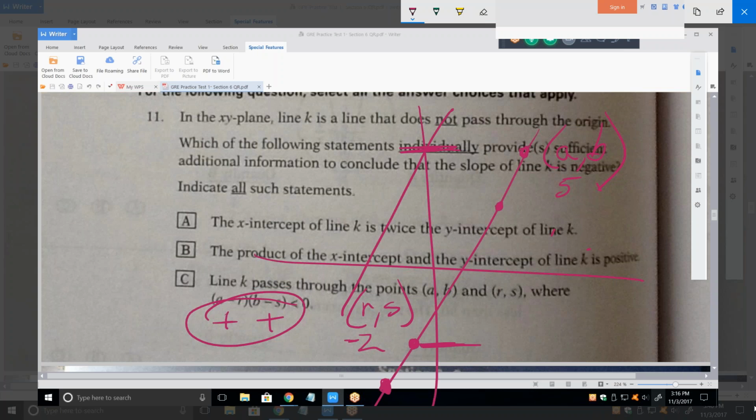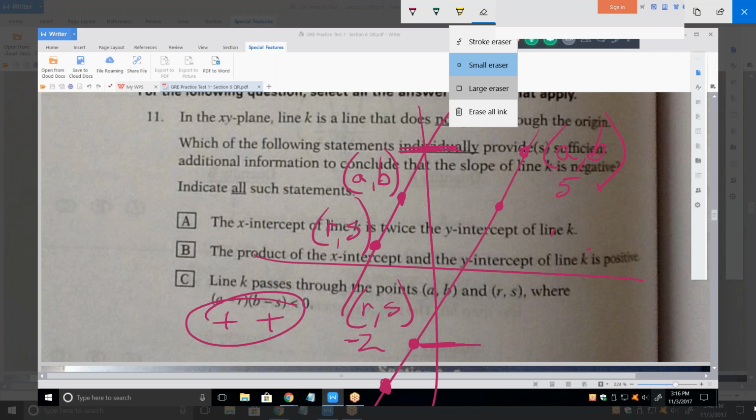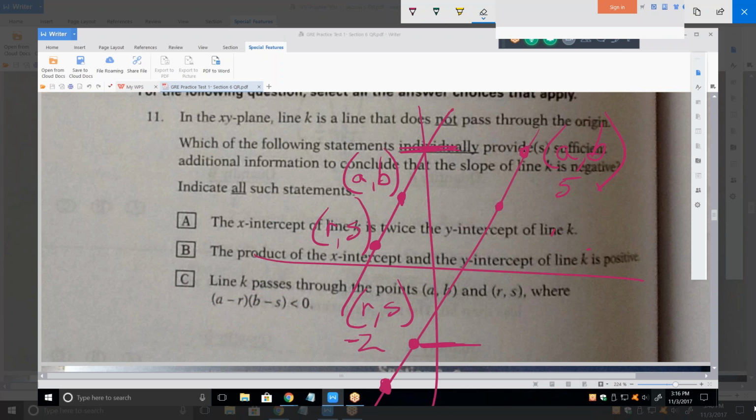Now I can put my A and B where A is in negative territory and B is in positive territory. And I can put my R, S in the same place, where R is in negative territory and S is in positive territory. Now, what is A minus R, positive or negative? The way to figure it out is just to put in some numbers that make sense. That could be -2 for an A, that could be -4.